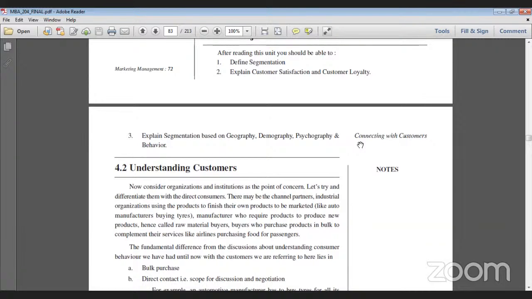Okay, accessibility is an essential consideration in segmenting a market. There may be a potential segment, but if it is not approachable, either from the point of view of distribution of the product or communicating with its members, then there will be no use to the marketing planner. Then sustainability, definitely, in terms of the size of the segment, should offer a profitable business. If the size is small and there is very little potential, it may not be worthwhile to segment, because for segmentation purposes, we require a huge size. Sustainability is also related to a small segment that has the potential for a lot of profitable business.